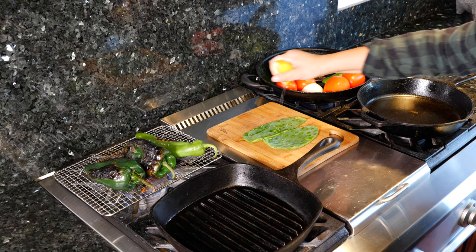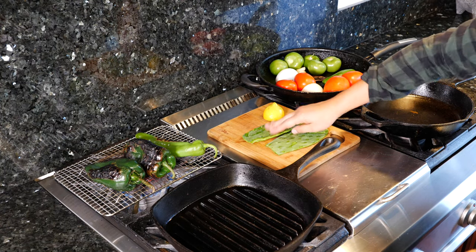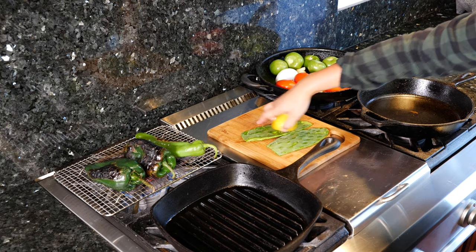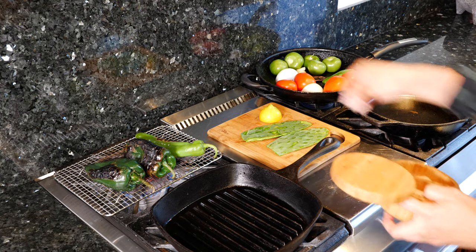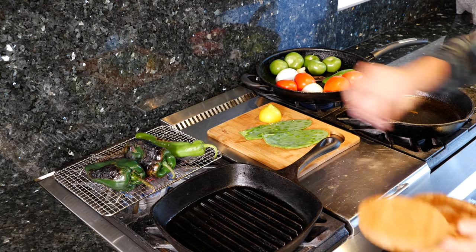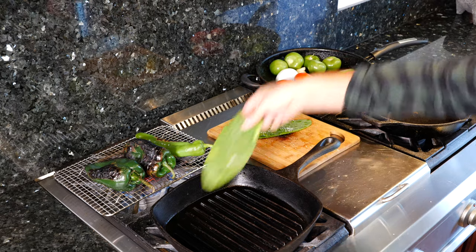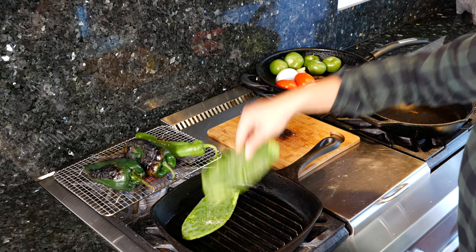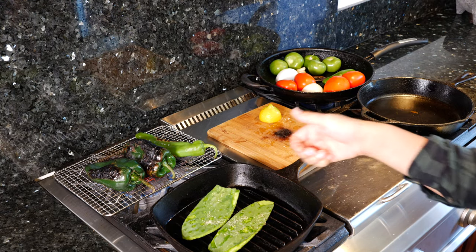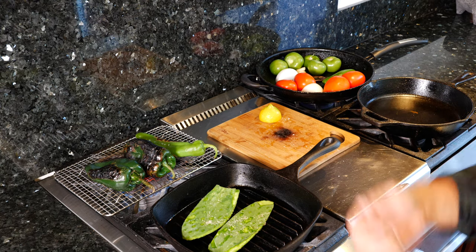Okay, to my nopales, if you're gonna be using nopales. If you don't have nopales, you can use zucchini. Just rub a little bit of citrus over it. Sprinkle with a little bit of salt. And then we're gonna grill it up. And this is gonna be quick, it's not gonna take that long. You want your pan to be pretty hot for this one so that it can just boom, boom, done.